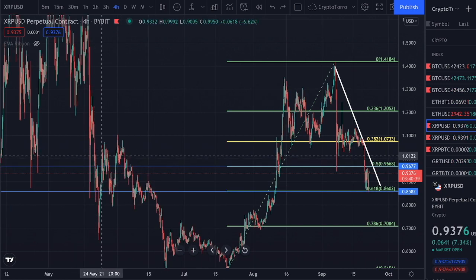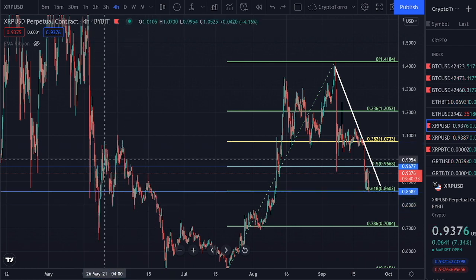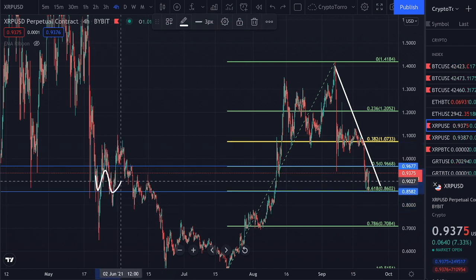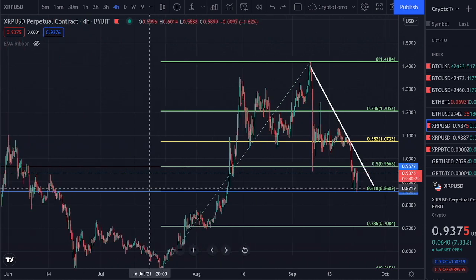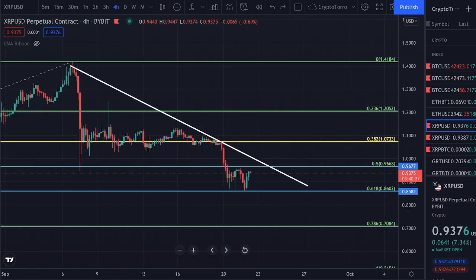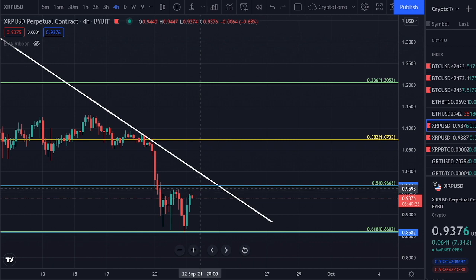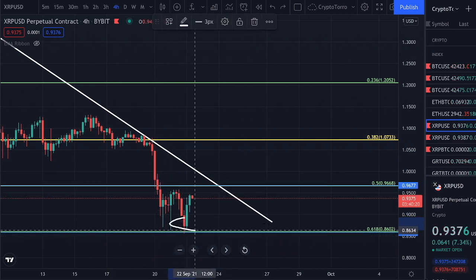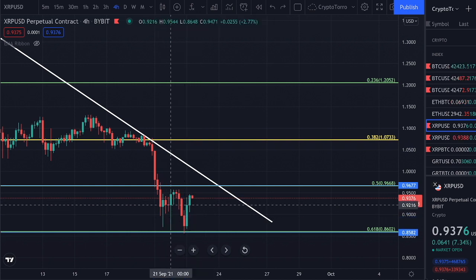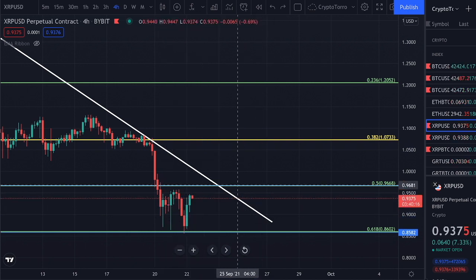You could see in the past that we were able to find support on top of it. Underneath it, we found resistance, and in between we had support and resistance. So that is very important for me right now. And you can clearly see that right now we are experiencing something very similar, as we are clearly getting supported by the 0.618 Fibonacci level at $85. And right now we are heading towards the upside.